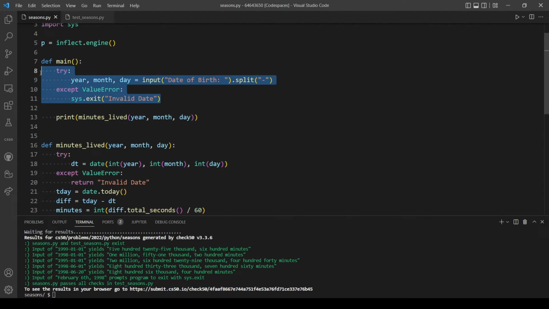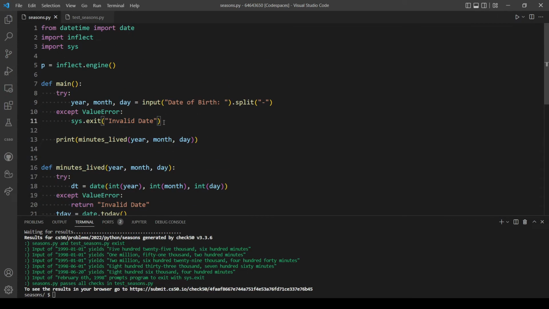So here in the main function, we store the date of birth from the user in these variables, and we are going to split, because after we split the string, we will get back three different variables: year, month, and day.